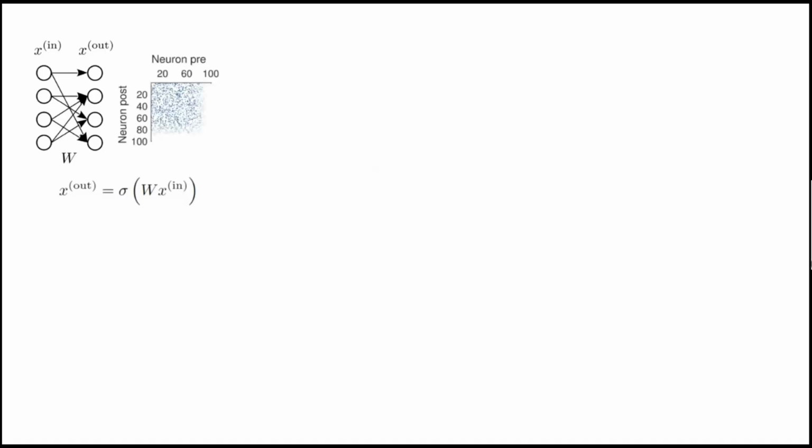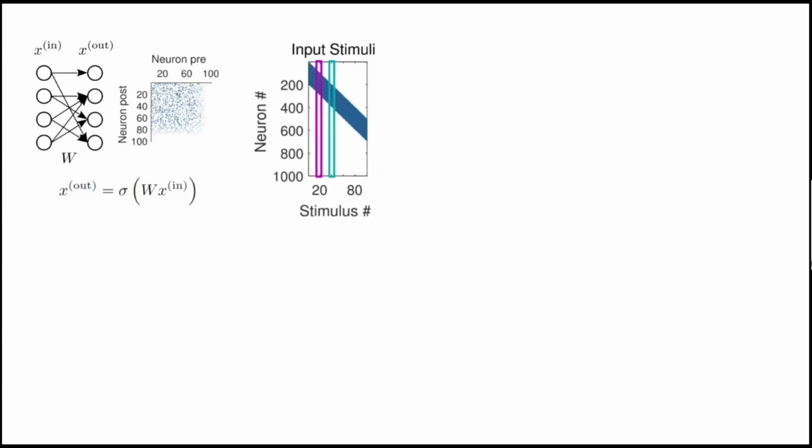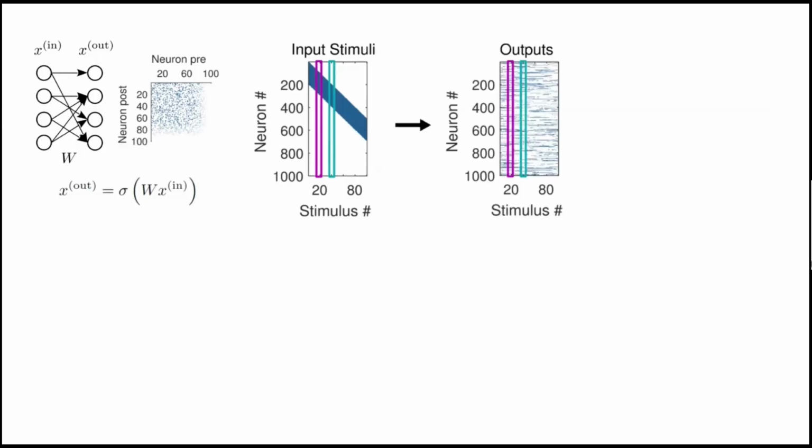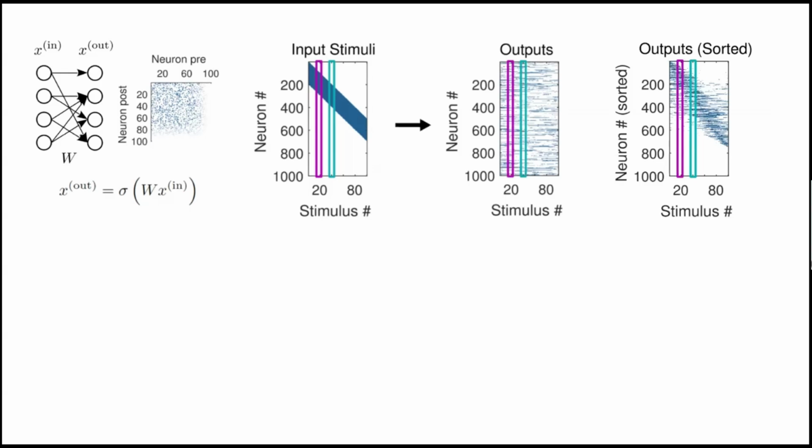The matrix looks like this. It's just a random matrix. And I'm going to look at some input stimuli which have a linear dependence, similar to the sort of sensory input the animal would get on the linear track. So X here is stimulus identity. These are all the different stimuli. So I can look at my two different input vectors. I'm just going to pass it through my random network. That's all I'm going to do. And I get this output. Random network, disordered output. But now I'm going to order the cells according to their preferred stimulus. And I get this.